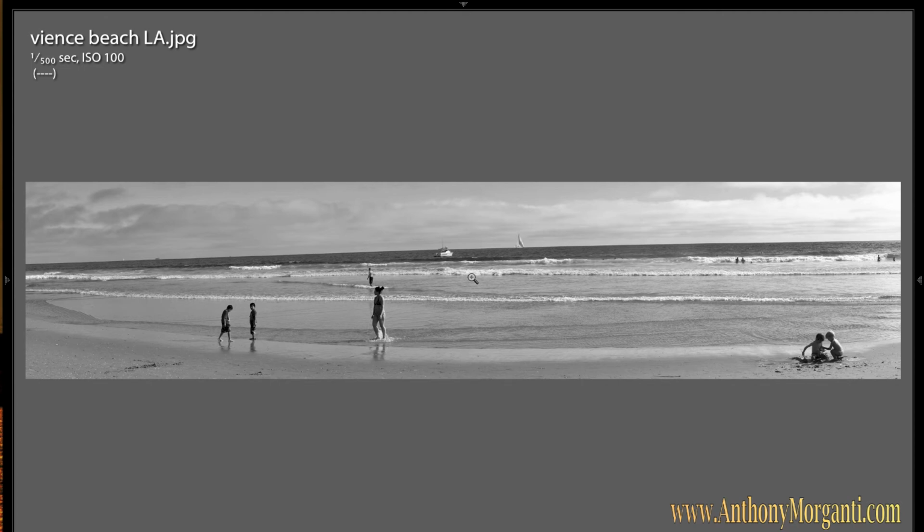Center maybe is more right here. So everything's off a little bit. You got these boats balancing. You have a young lady here. You have this guy out here. These two young men over here, and these little kids over here. It's just a nice shot.